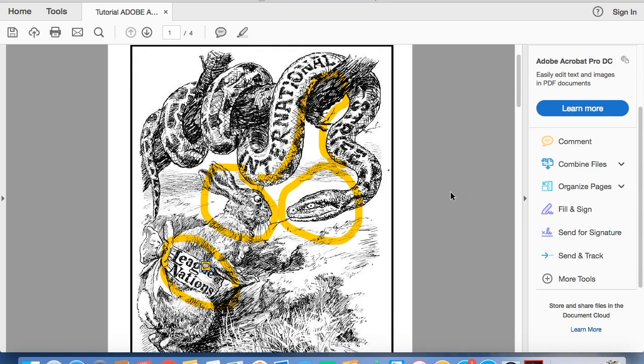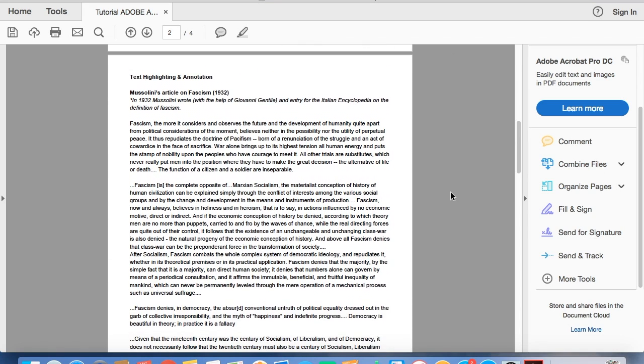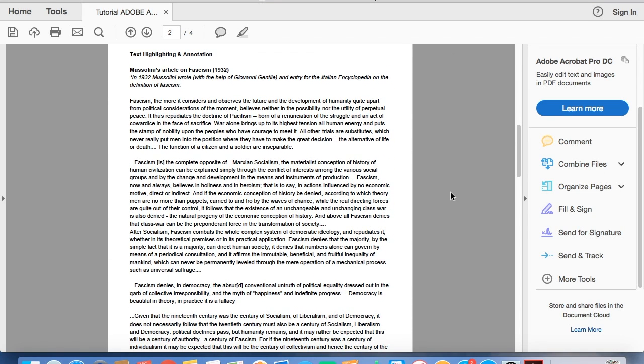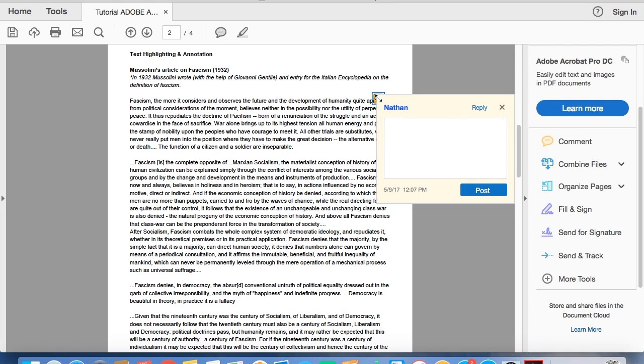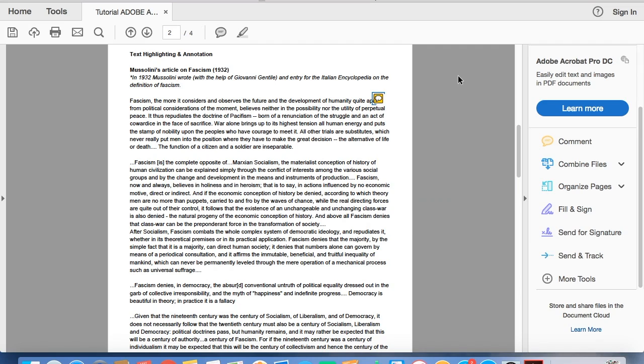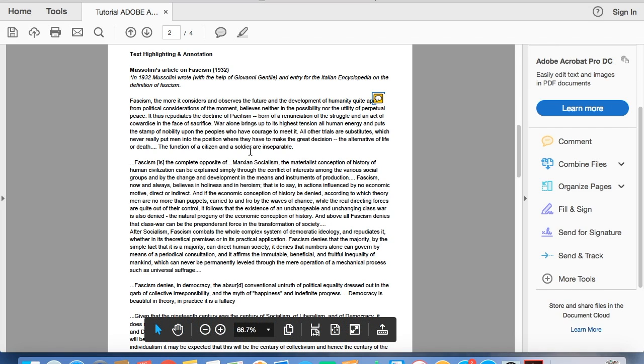Now that's one feature. Let's say, for example, you want to use it by highlighting text. It's the same thing. Let's say, for example, this is a student's essay. You would click on the comment box, and the same thing, you would just comment on whatever piece of text, add your comment, add your post, and then the student should be able to mouse over and look at your comments as they see the little speech bubbles throughout their piece of work.